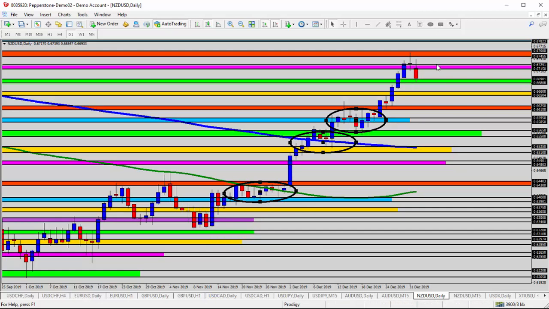So if you bring it up here to the top right hand corner, here we are dipping into support again near the 0.669080, the green shaded area that's up here at the top of the chart. So we know that it either is going to find support here, as it has before where the circles are, rebound and make a new high, or we're going to see a change in the trend. It breaks through the green zone and goes lower. Those are the two things we're going to watch for over the next couple of days, several hours. What will this New Zealand dollar continue to do over the next couple of weeks?